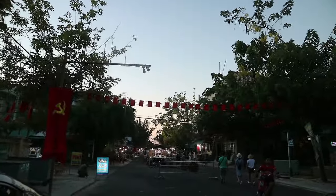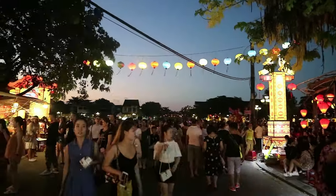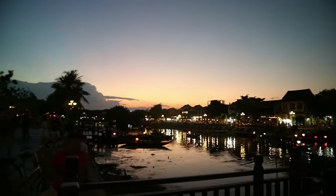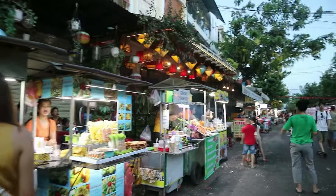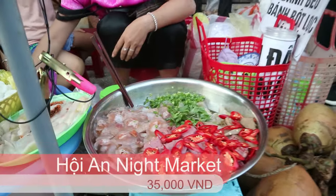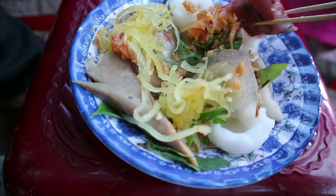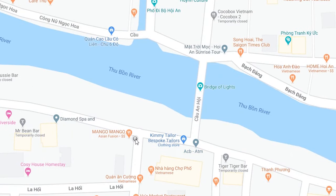The Hoi An Night Market opens at 4:30pm and finishes at around 10pm every single day. It was also a lot quieter on this side of the bridge compared to the ancient town, which was nice — it was good to get away from the crowds and eat some really good food. Ban Bok Lop was already my favourite Vietnamese street food, but this one was the best I've ever had. This little stall was located just on the corner of where the night market starts, so definitely worth a try when you come here.